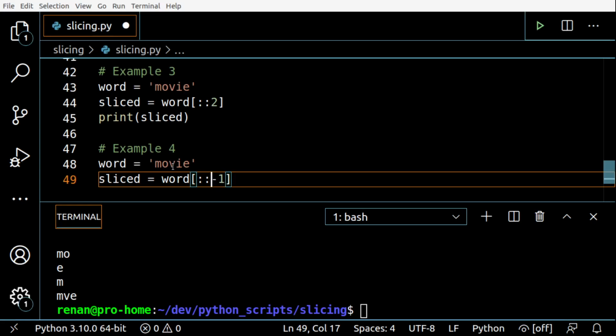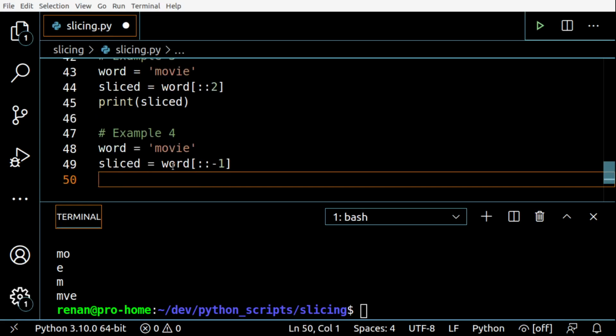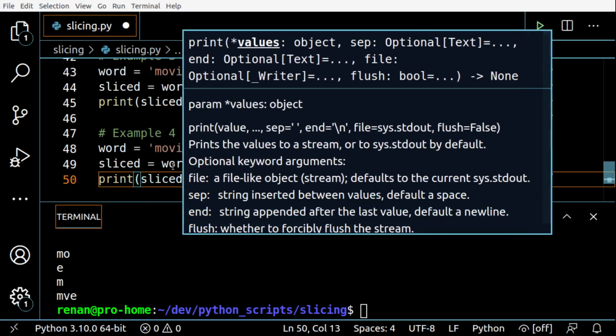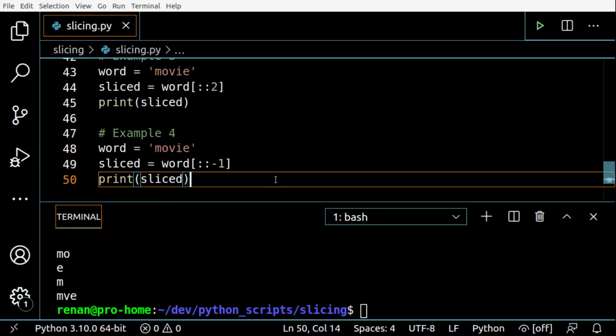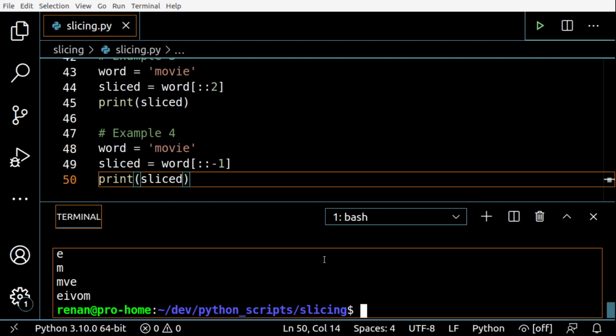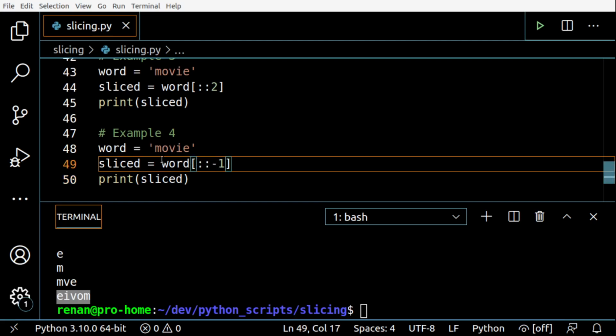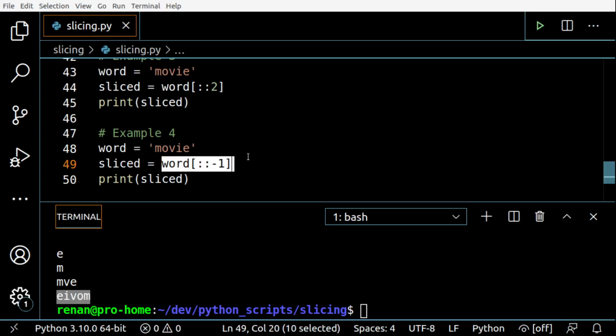If you set the step to -1, you have the opposite. Go back 1 character at a time, beginning at the end of the string. So sliced, this should give us the word movie reversed. Here, movie reversed. So it's a very nice trick to reverse a string or a list, any kind of list, just by using this notation, the slicing notation.